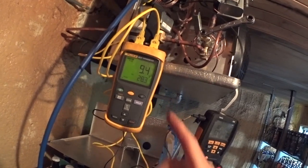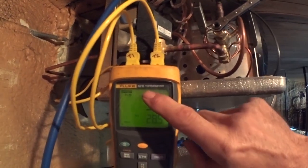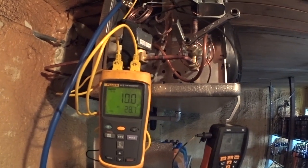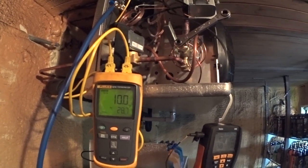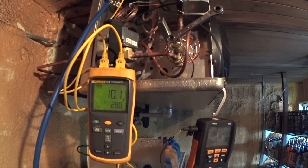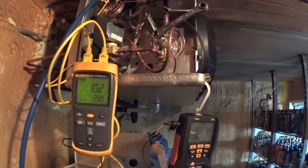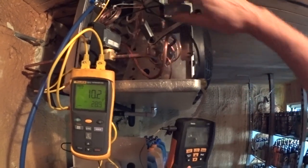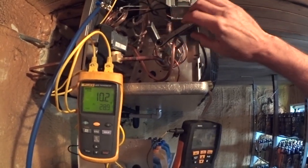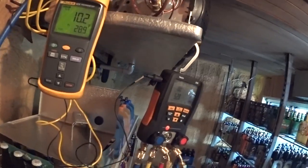I've got a strong light on this. It's a good Fluke meter — the 52 tube — with Fieldpiece probes in it. We're going up a little. It's getting pretty cold in here. I'm doing about a quarter turn on the valve — I'm a little limited on room here. It takes a little while for it to respond, so I'll come back to this.